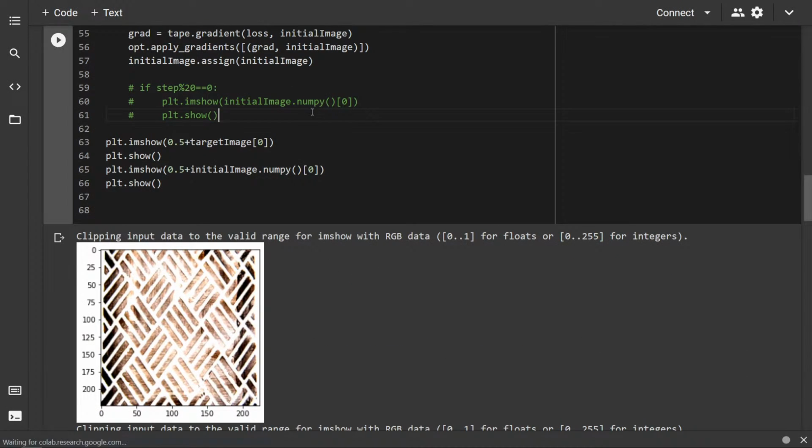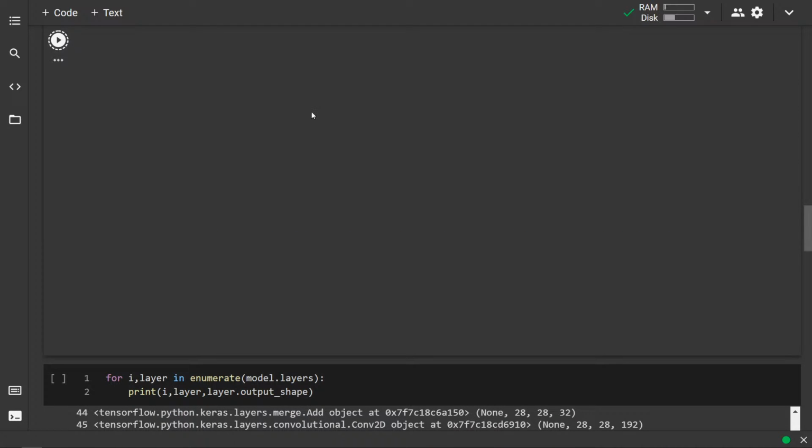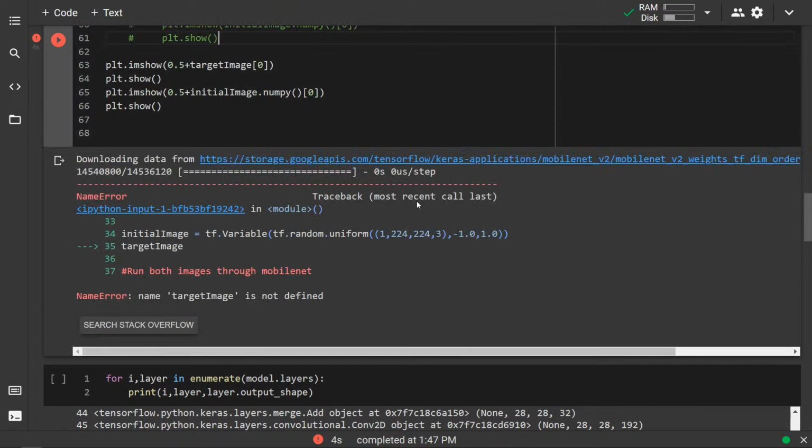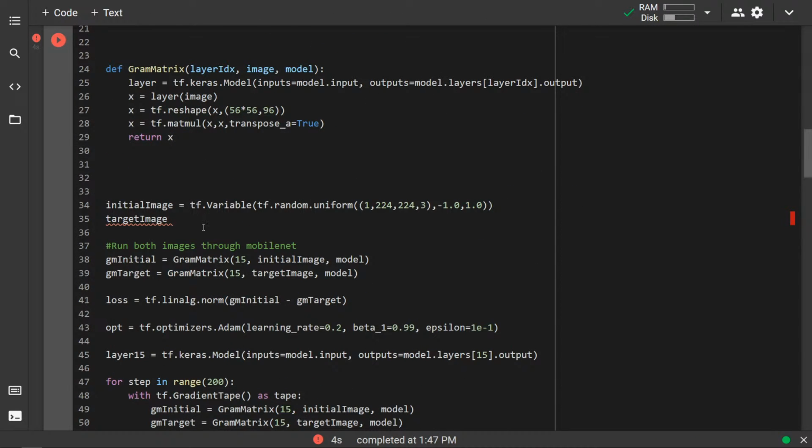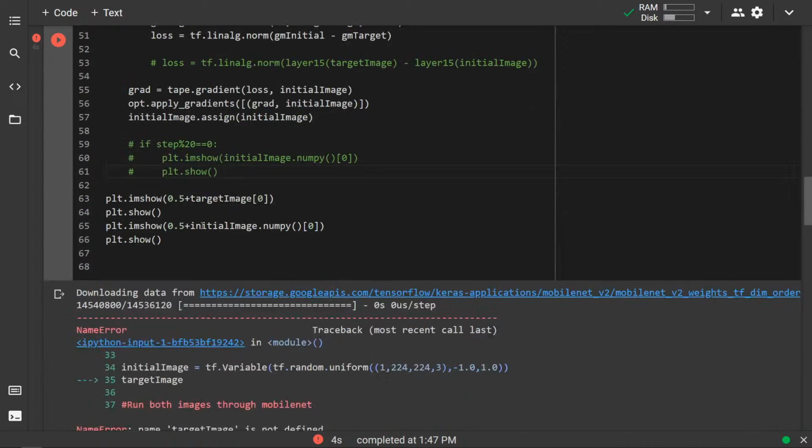Okay, so I'm going to run this once, and then I'm going to try to set it up as a grid. I don't know if that's going to be possible, actually. Oh, right.